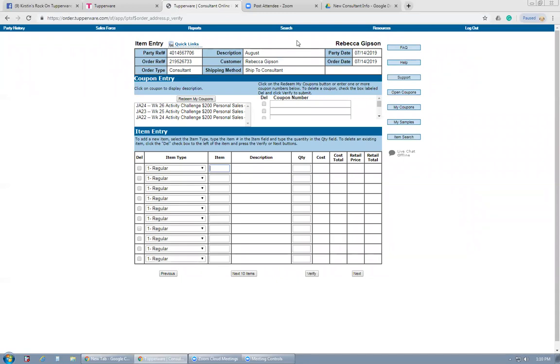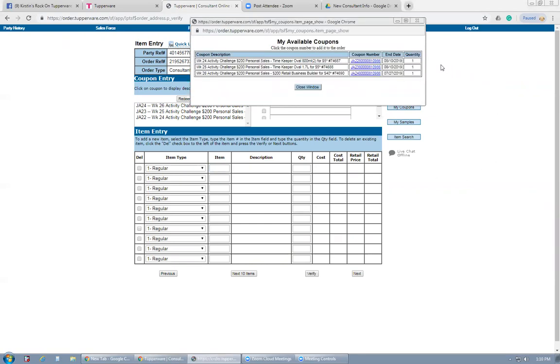So you can earn things weekly, bi-weekly, and monthly from Tupperware, or sometimes even daily. We call these our coupons. So you're going to have a list up here that shows you your coupons. A lot of them will be free. Some of them will be $5. We do get business builder packs that are $40 every now and then. But this is where all of your coupons are going to be.